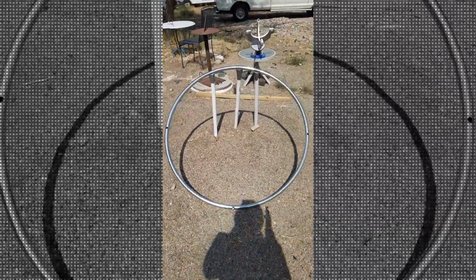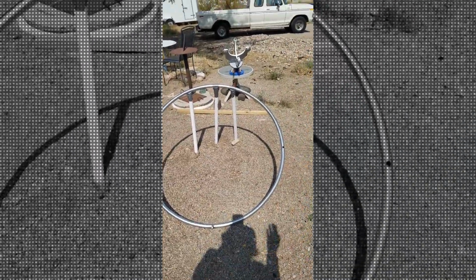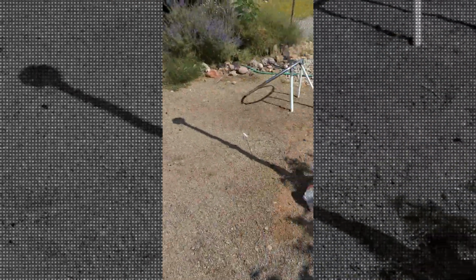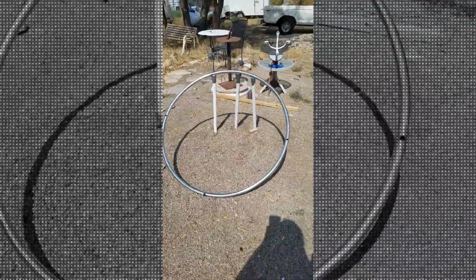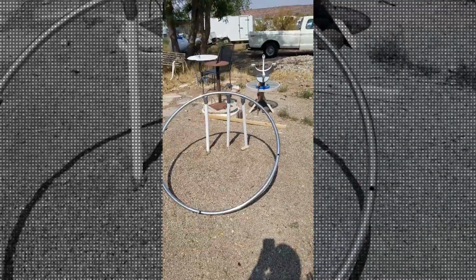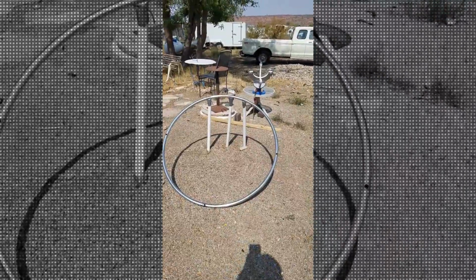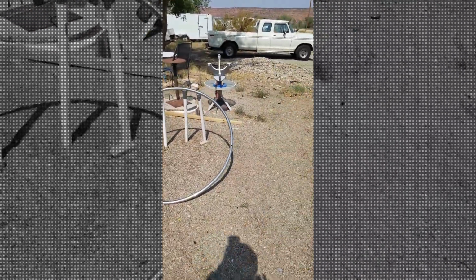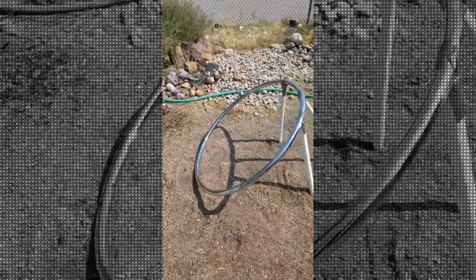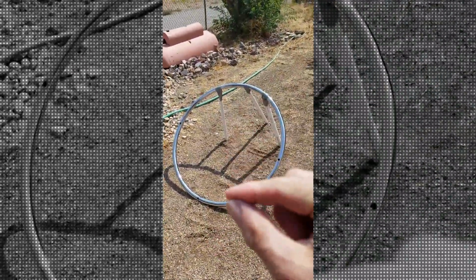But what will this shadow look like on the equinox? So this is what I'm watching. This is a new little project. I've never done this before. I saw a similar sundial sort of thing online, and I've been wanting to do this for a couple years. I had these two rings and just kind of threw this together, measured my angle, and now I'm watching what these two shadows do. So that's what I'm doing right now with these two rings. And so we'll watch and see if that starts to shrink down.